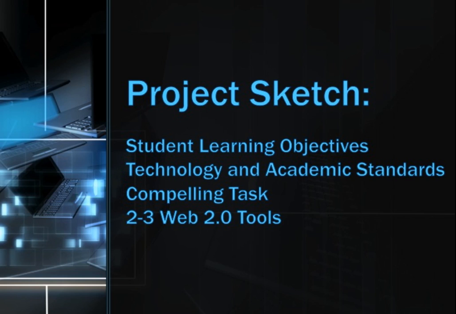You might want to go back to the Web 2.0 presentations again and try to find 2 to 3 tools that will work within the concept you've identified in your project sketch. To get the maximum points possible on your web quest, you will need to have students use 2 to 3 different tools as they complete their assignment.